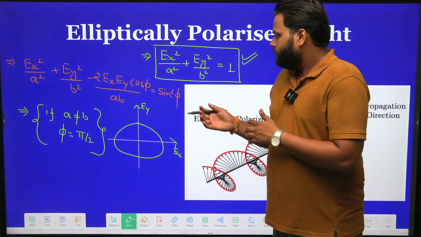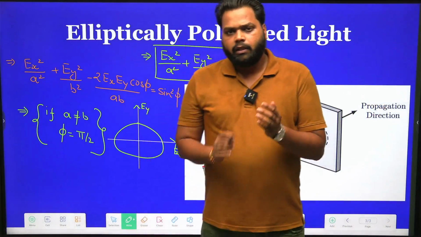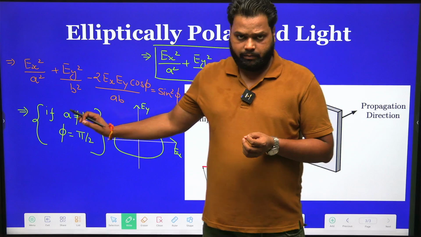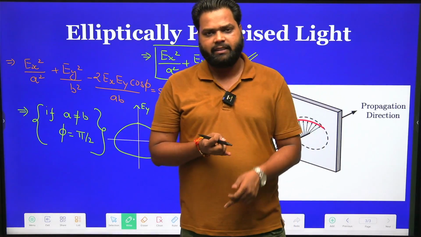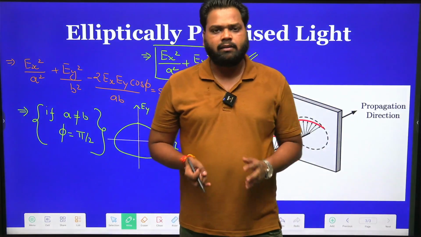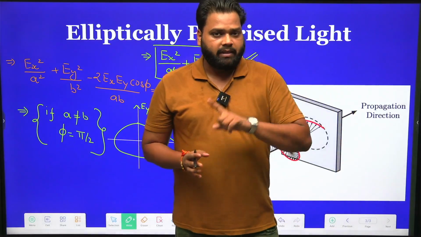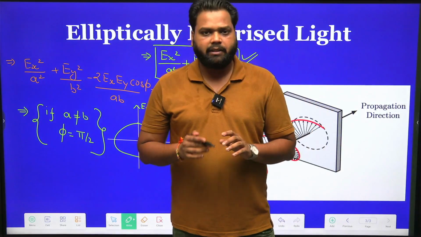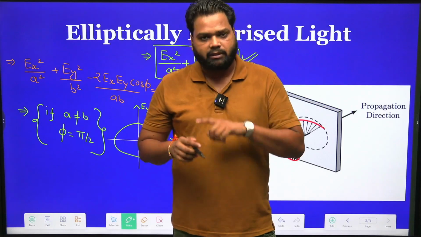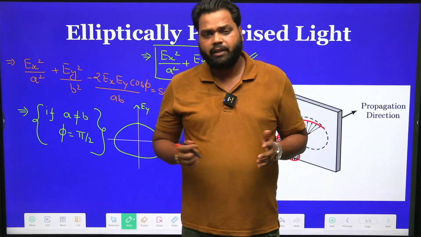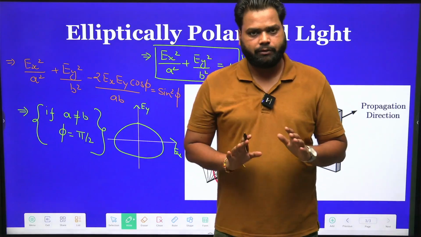So guys, if you want, you can draw it using MATLAB or Python. I'm telling you, if the amplitudes are not equal and you take any random angle like 30 degree, 45 degree, 60 degree, 70 degree, you will get an ellipse as the trajectory. I'm not saying it will be a regular ellipse, but yes, it will be an ellipse. It can be some irregular ellipse, some right ellipse or some left ellipse maybe, but overall it will be elliptically polarized light, that's for sure.